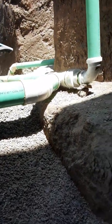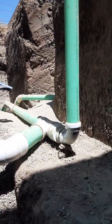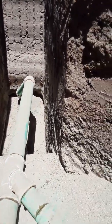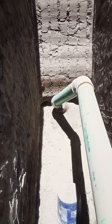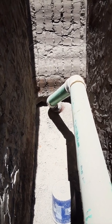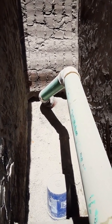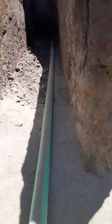On the other side you saw the inlet, and this is the outlet. The outlet comes over, you get your clean out, and then it comes over and ties into the sewer. It does two 45s — kind of the same concept. We cut in a saddle on the eight-inch clay main down there, going six into the eight. We did a clay saddle, epoxied it, let that set for a day or two, then concreted it. We set concrete all around in that Y area so it holds nice and tight. This was all six-inch.